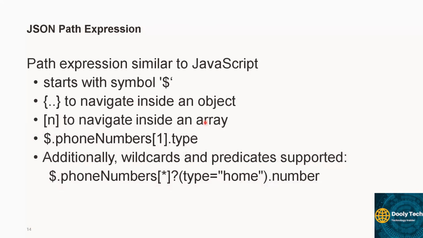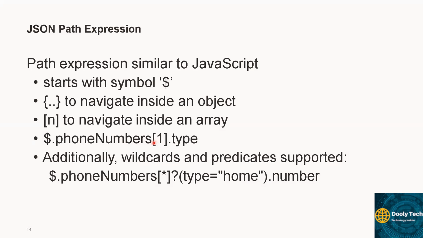Okay, so here we're listing the rules for searching a JSON document, or the standard syntax required to do that. We always start with a dollar sign to start a path expression. We can step through via dots to navigate inside an object within the curly braces. We specify a number inside the square brackets to navigate what part of the array we want to look at. An example here is we're using the dollar sign to start the path expression. We're going to the second iteration of the phone numbers array. We should note that it starts at 0, so if it was 0 here, that would be the first iteration of the array.